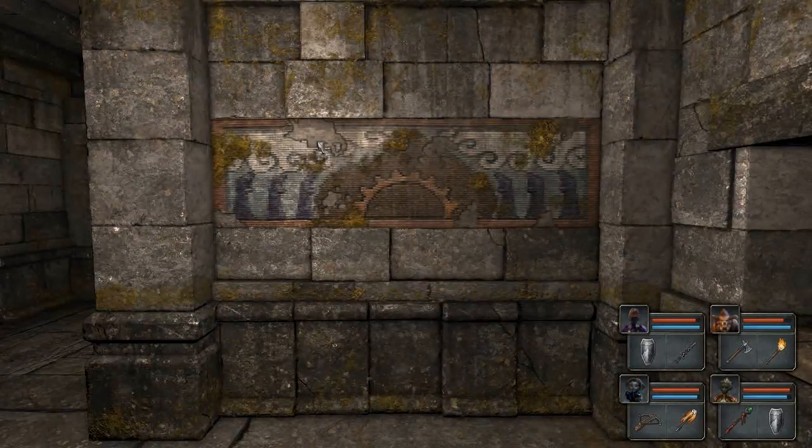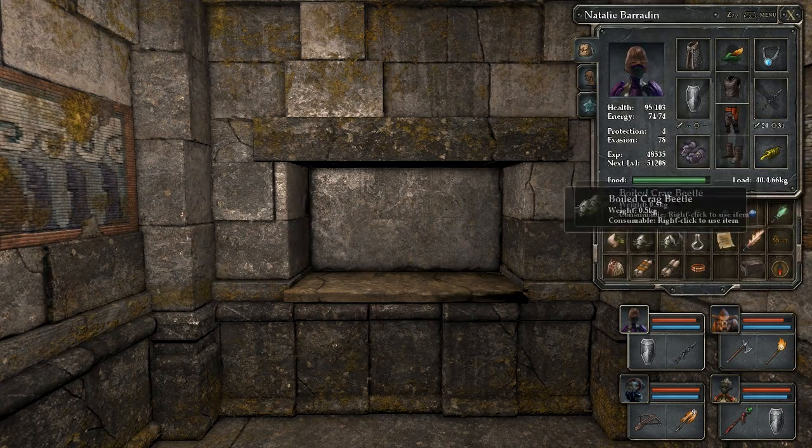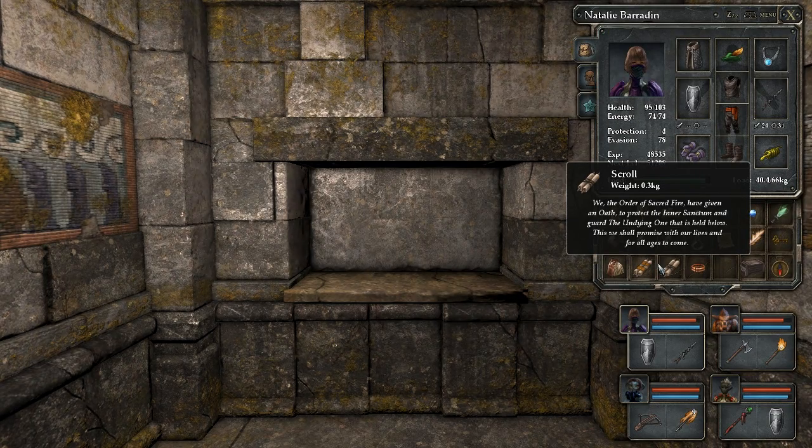What have we found? Well, look, there's some new icons and things on the wall. We're in a temple now. Things are slowly starting to change. We're in the holy areas low down in the mountain. There's a scroll that gives us a bit of interesting information.